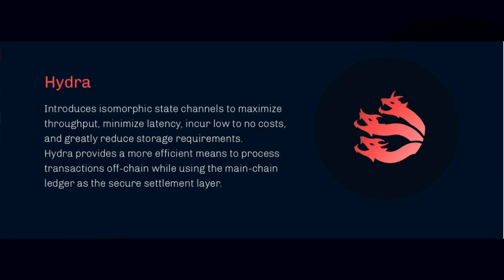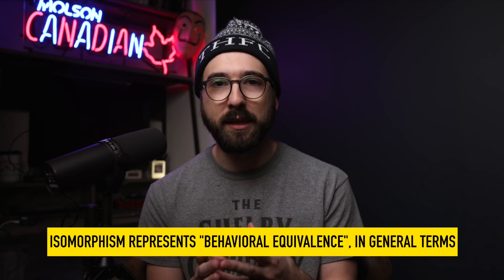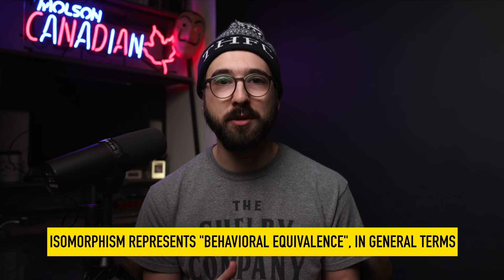It's not about reaching some hallmark number like a million transactions per second — that's marketing. It's about scaling to meet the demand on Cardano without having to sacrifice security. Hydra is based on the concept of isomorphic state channels, which basically means that the Hydra heads are in the form of the Cardano mainnet in structure and operation. Isomorphism in computer science is basically a fancy way of describing behavioral equivalence, meaning the Hydra heads will function like a mini version of the Cardano network for the participants that join that state channel.